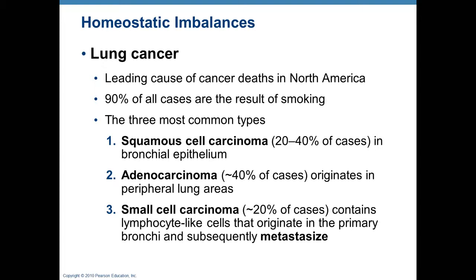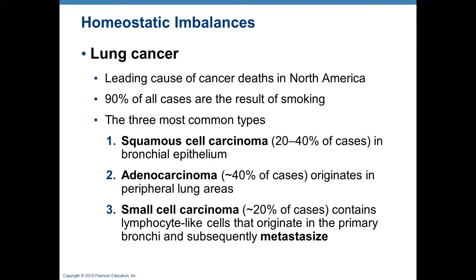Lung cancer, just briefly, some of the different types of lung cancer. Pretty common type of cancer. About 90% of all cases are linked to smoking. And there are 3 types, and you'll hear about people who are diagnosed with these types. About 20 to 40% of cases are squamous cell carcinomas. So the squamous cells are those thin, flat cells making up the linings of the air sacs, the alveoli. So if one of those cells becomes cancerous, that means it's dividing in an out of control manner, and then it winds up taking on the ability to spread to another part of the body.